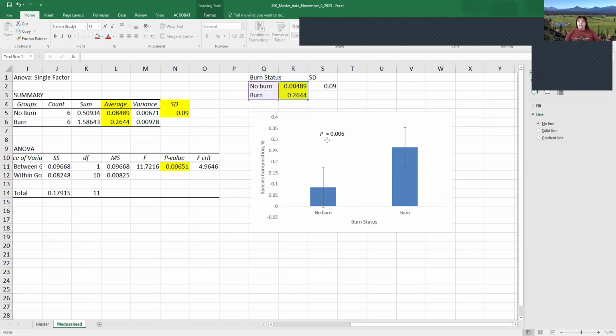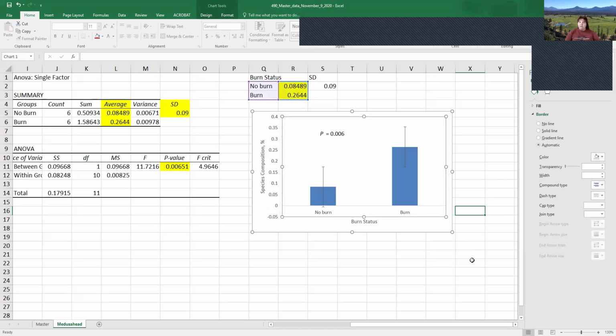And that's probably the easiest. The other thing you could do is you could put superscripts with lowercase a above no burn and lowercase b above burn. But again, it's saying the same thing as you having a p-value in this area.